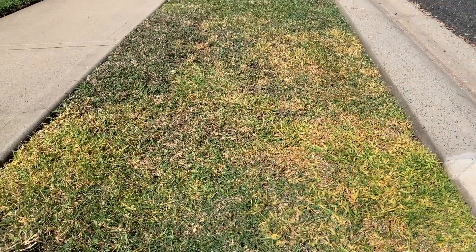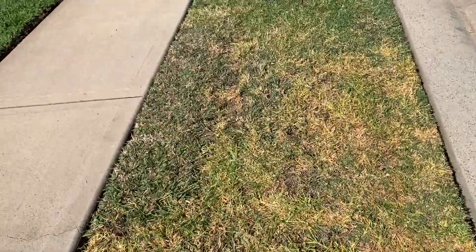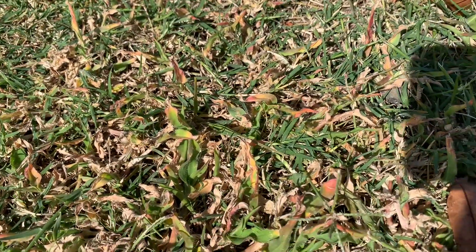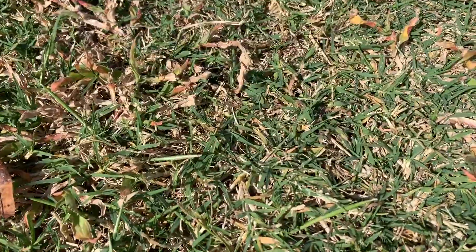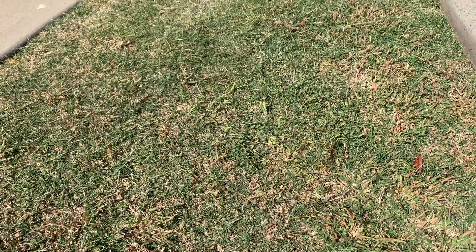Okay so day six of our glyphosate experiment. You can start to see that we've got some yellowing of the kikuyu, the patch of paspalum has started to look wilted and dry, but the couch is still looking good. The most visual patch of kikuyu has really yellowed, and there's some summer grass that has started to go a little bit red as it curls its toes up. You can see the edges look a bit burnt, like they've almost been frost burnt, but there's been no frost — it's just the chemical starting to take hold. And you can see the couch here is still quite green; it's obviously taken a hit but is by no means about to curl its toes up.